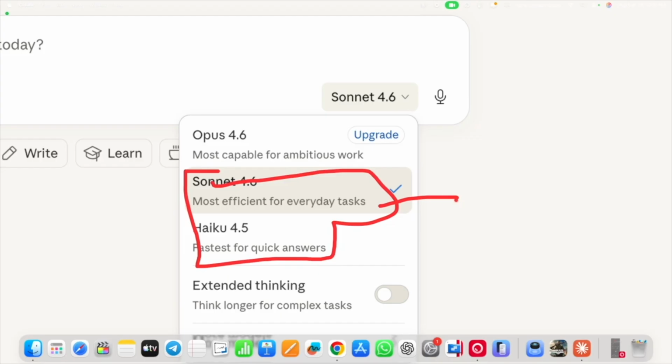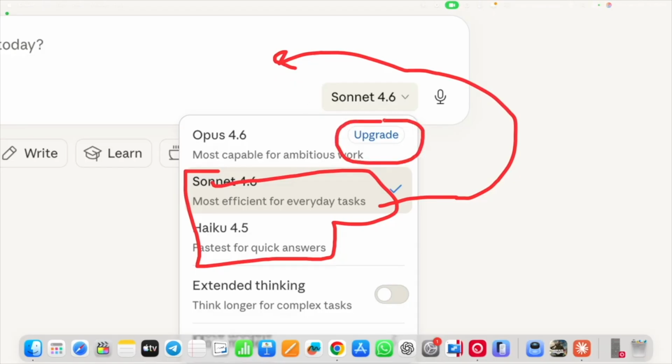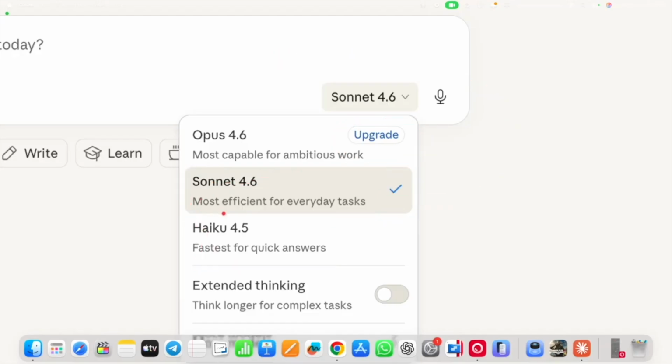Okay, so after you use Claude a lot, at some particular point of time they will say that you have used Claude a lot, time to upgrade. Then they will force you to upgrade, okay, after a certain limit. But don't worry, every single time it gets reset, and then again you will be able to use it for free.